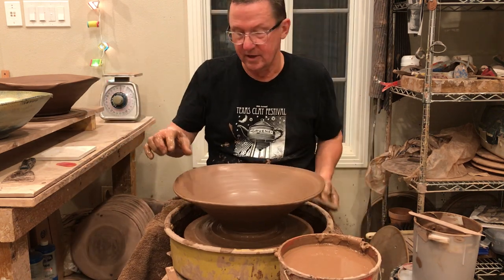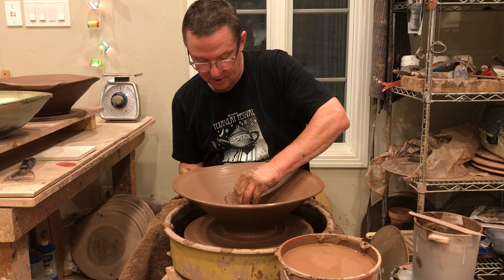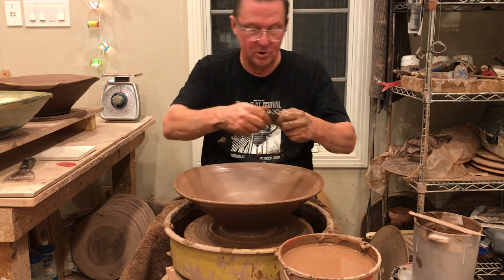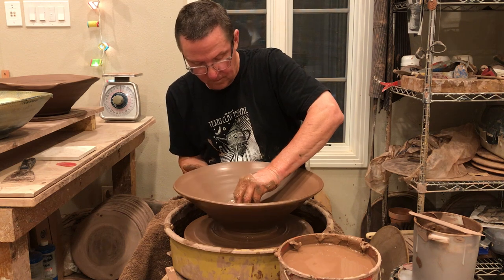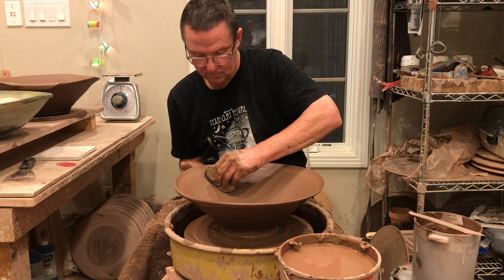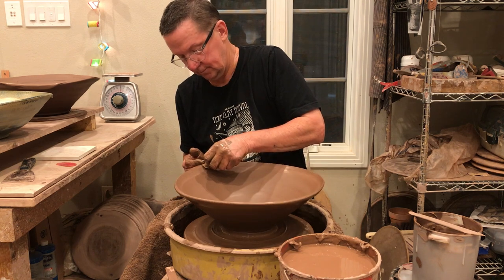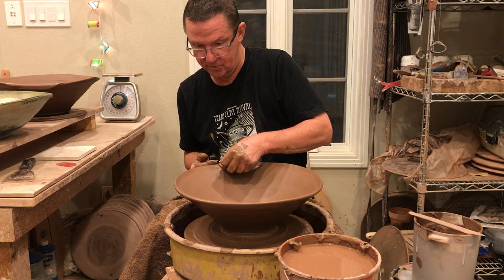The drawback right there doing that is this upper edge usually gets too flat, so I have to hold it up, push some of the clay out so that it gets back into a bowl shape. Almost. It's good. The rim gets pretty thin when I do this. Bowls are pretty delicate.